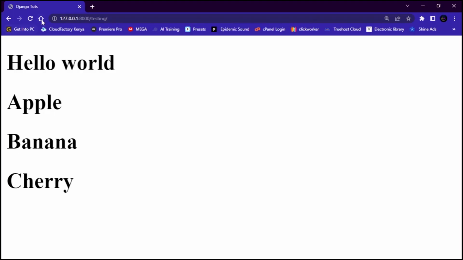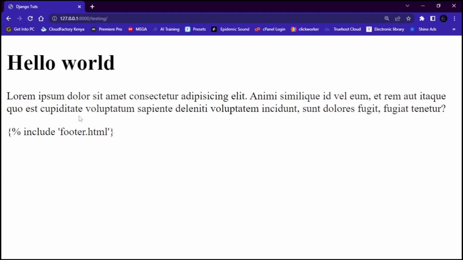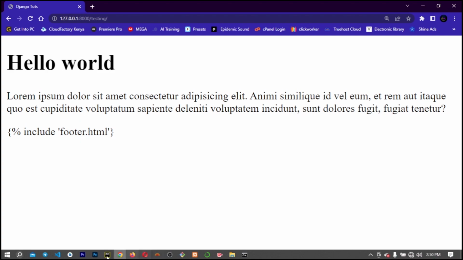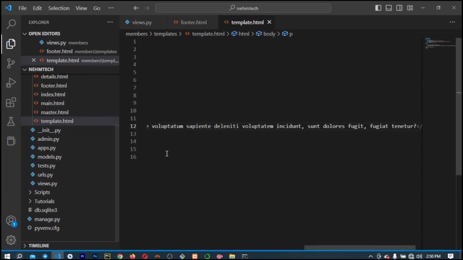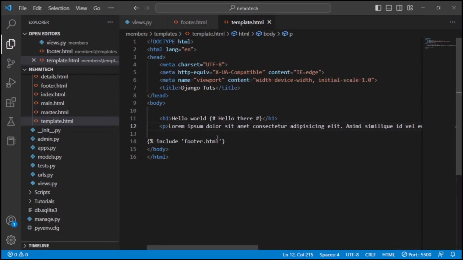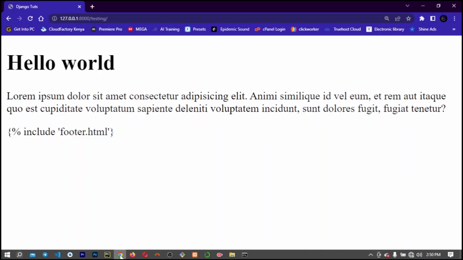Refresh, and then guys, basically I forgot to add the percentage. That's why you can see it brings us an error here at the bottom. Let me add in a percentage here to show that you've closed. You see the importance of adding this percentage. Otherwise your code will appear in the browser, it will give you an error.